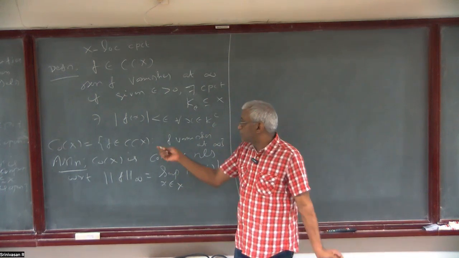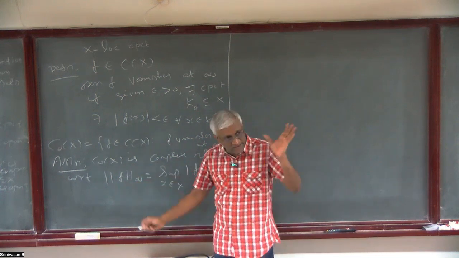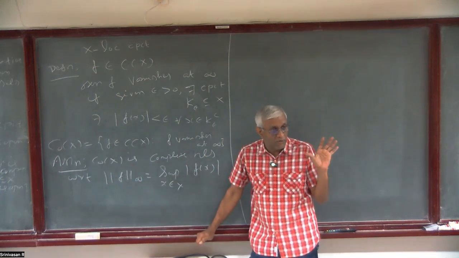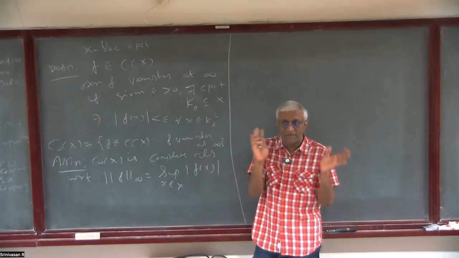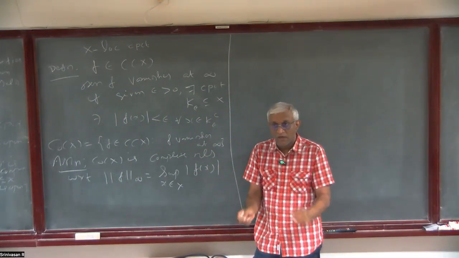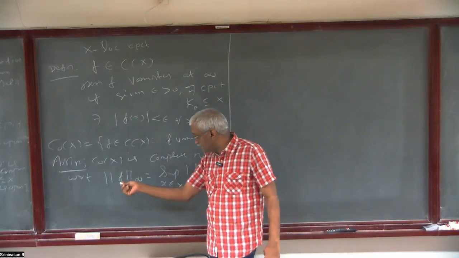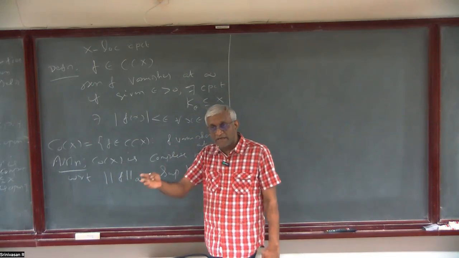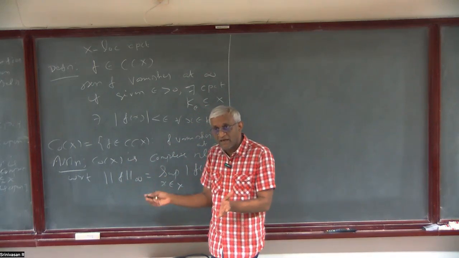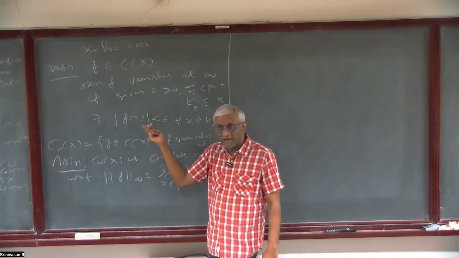Then you have to prove that this is complete. To prove complete, you only have to prove this is closed inside all bounded functions. We have already proved that for any set, the bounded functions on that set form a normed linear space. If it converges in this norm, that means it converges uniformly. The uniform limit of continuous functions is continuous, so that is done. All you have to verify is vanishing at infinity. That's all, which I'm sure you can do.